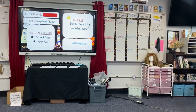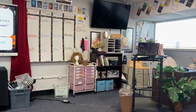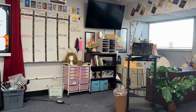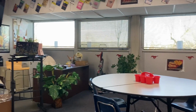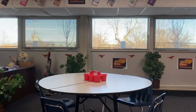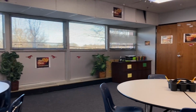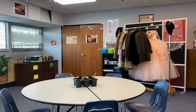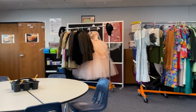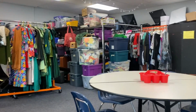Then I've got where I put down our weekly assignments, and then we get into my teacher desk area, which is over here in the corner by the windows. By the way, holy moly windows, how awesome is it that I get so many of them? Thank you so much, universe, for granting me these beautiful windows. They might look over a parking lot, but I'll take it. And then at the back, I've got my storage closet, which I'll show you later. And then lots and lots of costumes because that's where they fit.